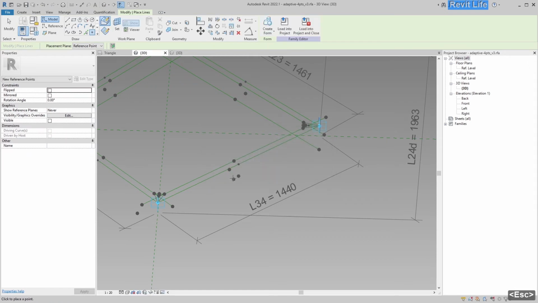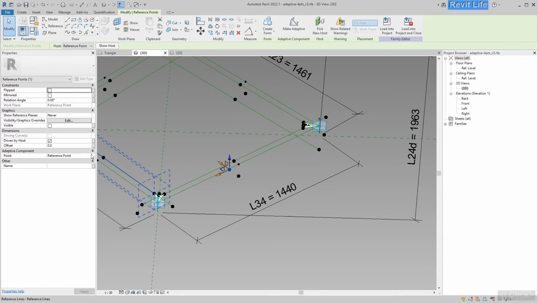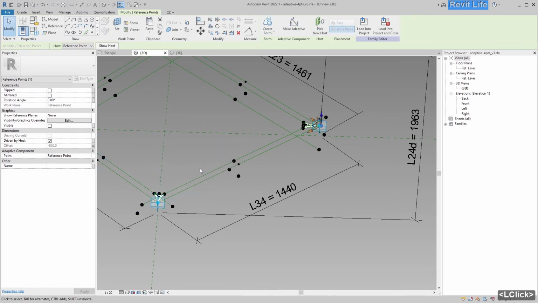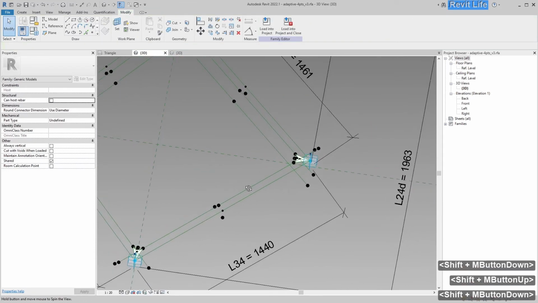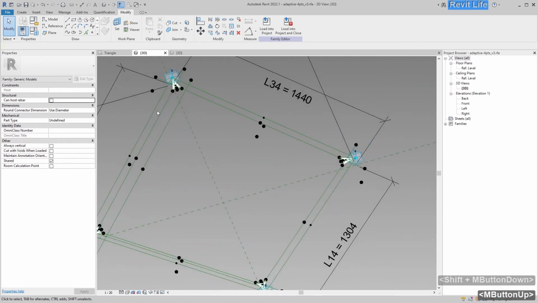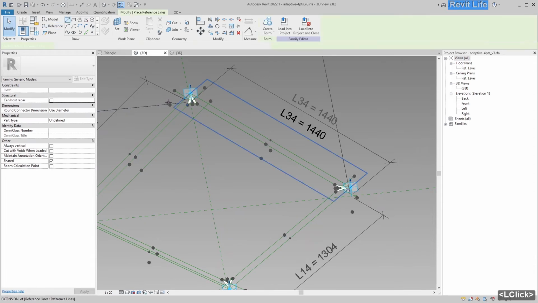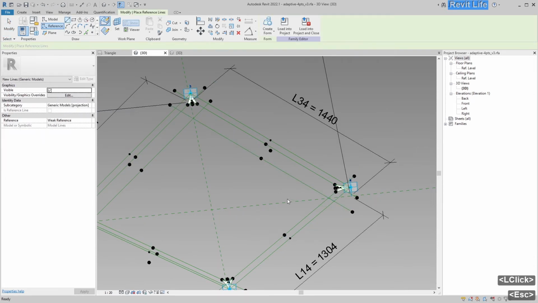Okay, and this is going to be L34 negative extension. Select offset L34 negative extension. Okay, great. Now we can add the next reference line. Let's connect these 2 points. Okay, great.